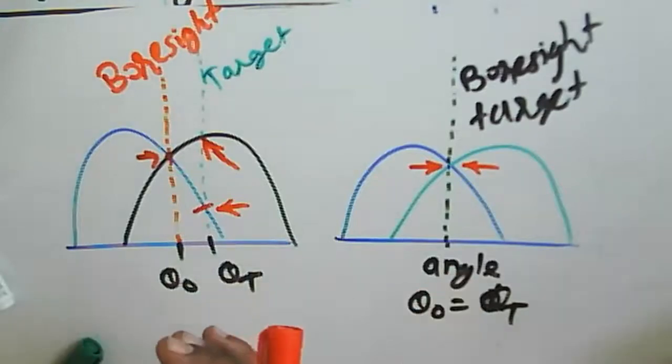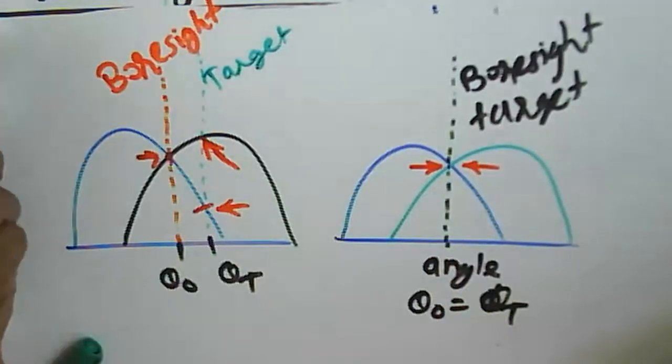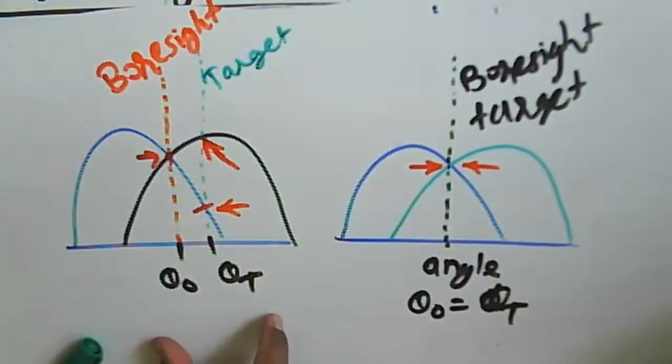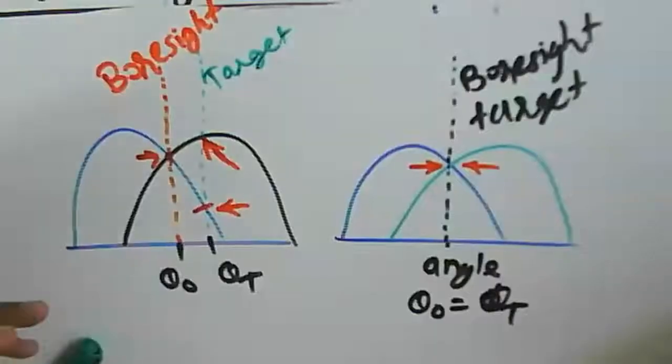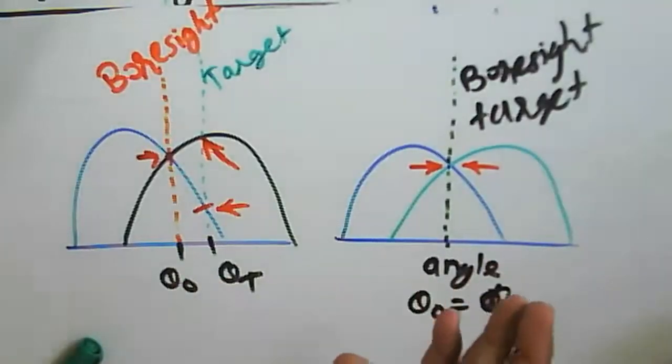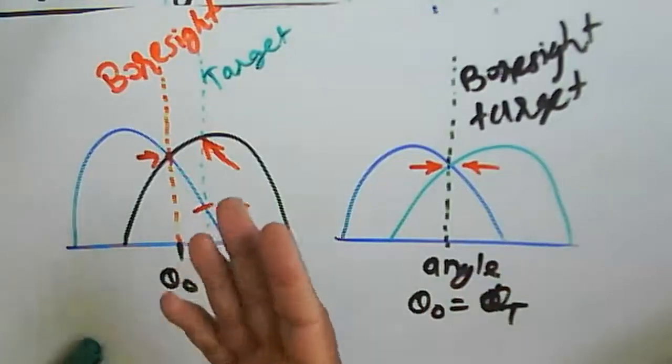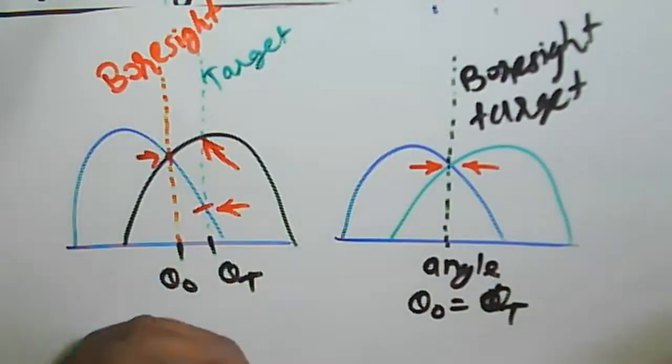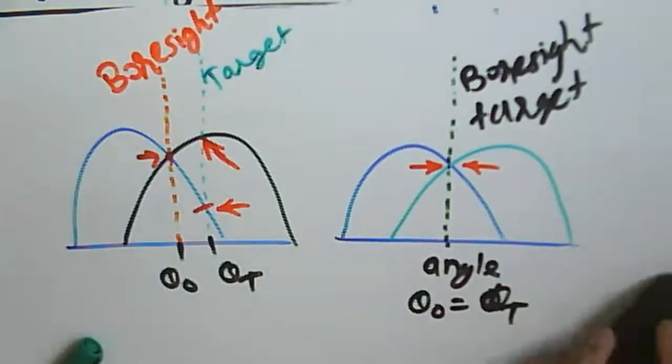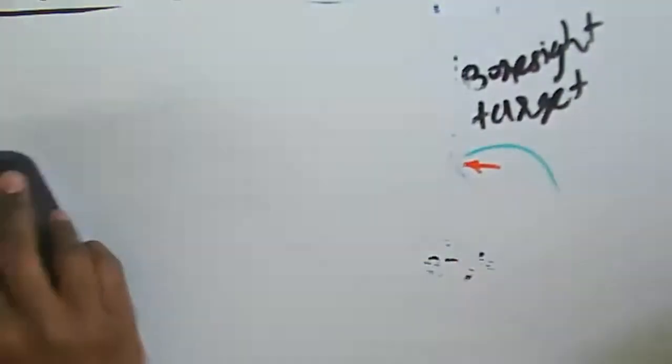So through that we can find out what the target position will be. This theta 0 is to be theta t, always, so that we can identify the target. Then we can determine the coordinates of the target from this ground position. Once we have the coordinates, we can do the measurement, or the identification, or position location, or location finding of the given particular target.